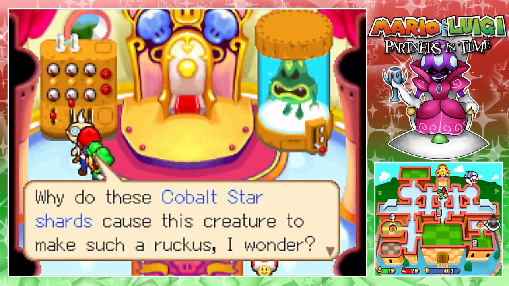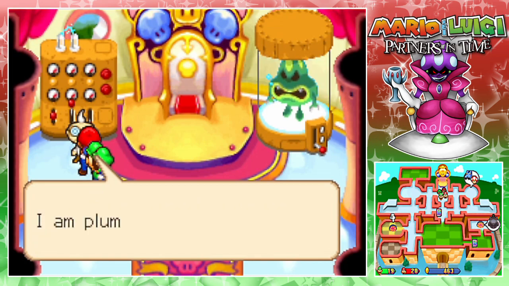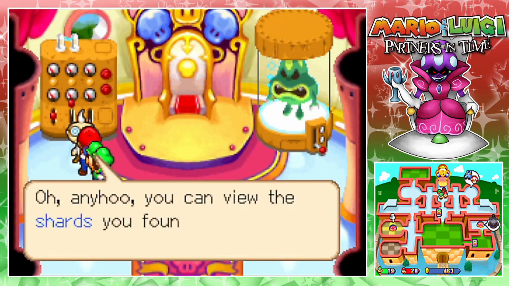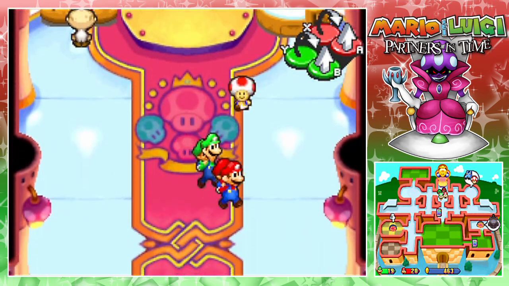Why did these Cobalt Star Shards cause this creature to make such a ruckus? I wonder why it looks ready to chew Bullet Bills and spit staples. Oh, anywho, you can view the shards to be found, blah blah blah blah. Be gone!